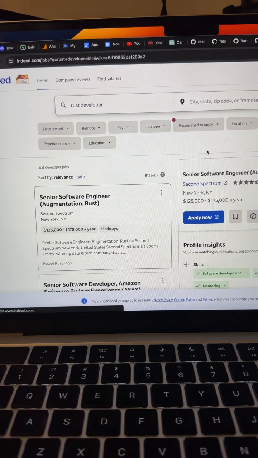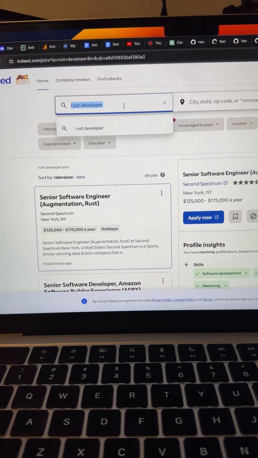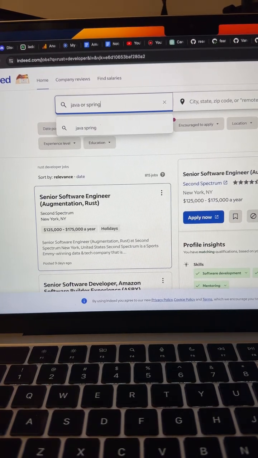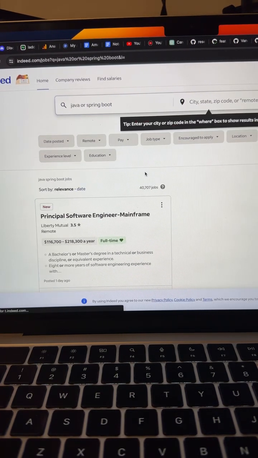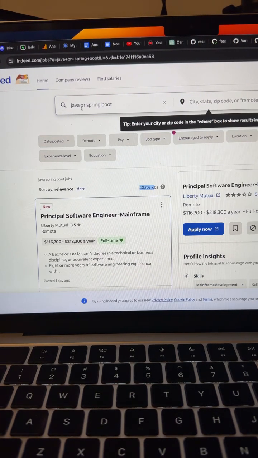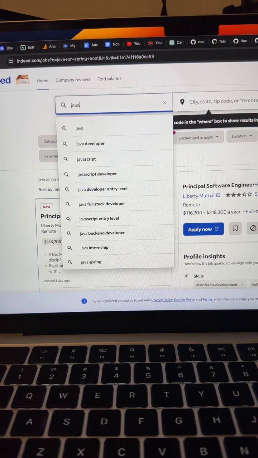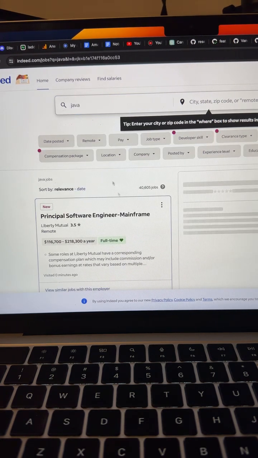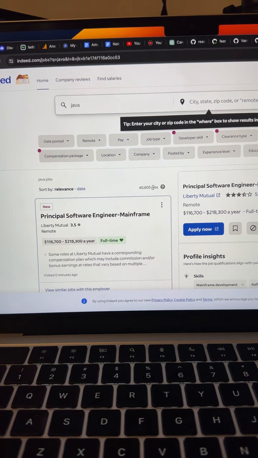So if you are trying to be just purely backend, yeah, go ahead and learn Spring Boot. It'll help you a little bit. So I can say Java or Spring Boot, and that goes up from 46 to 47. But it also just makes you better as a Java developer.